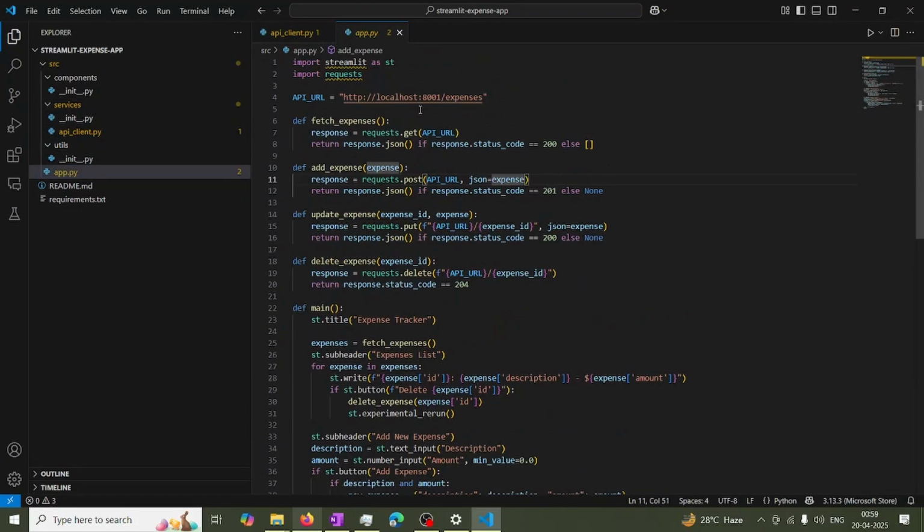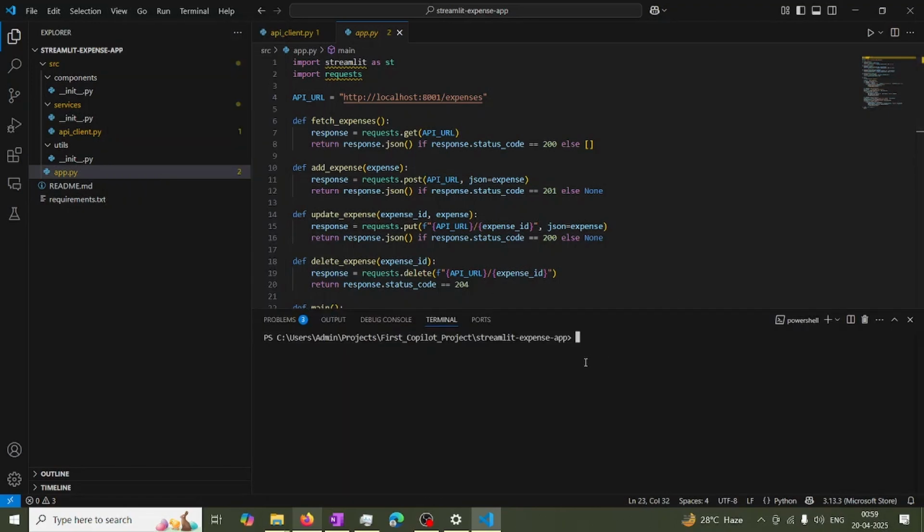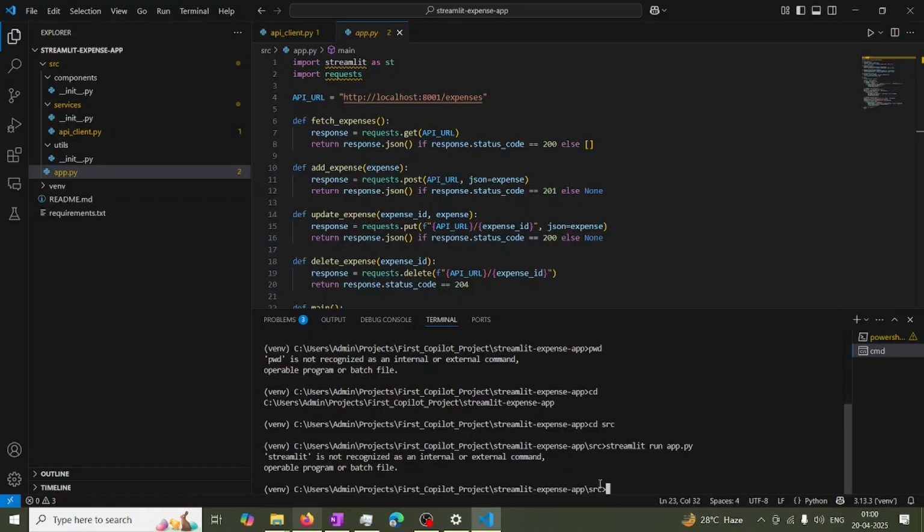I'm just going to install the required libraries and then get started. Let me quickly open my terminal. Let me create a virtual environment for this application. The virtual environment is created. Let me quickly activate the same. The virtual environment is activated. Now let me try to run my Streamlit job. Okay, it is not installed because I have not installed all the relevant libraries.